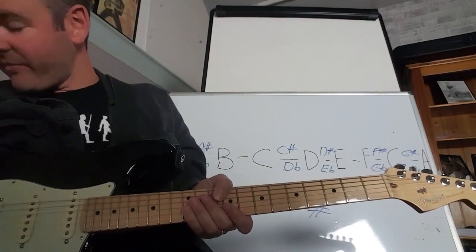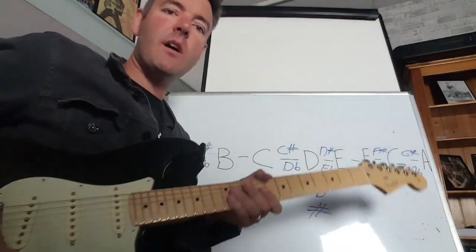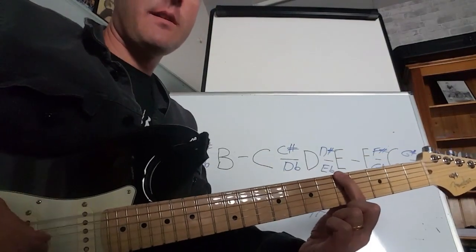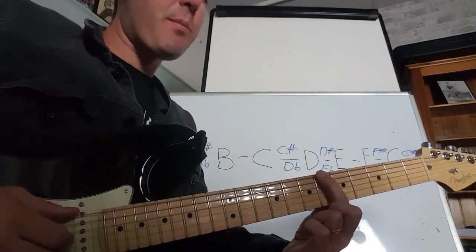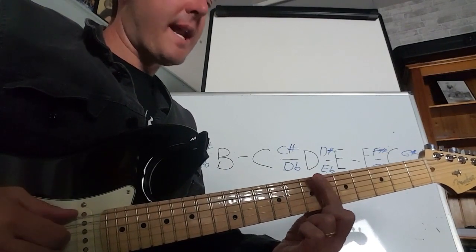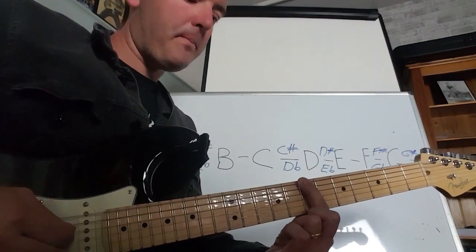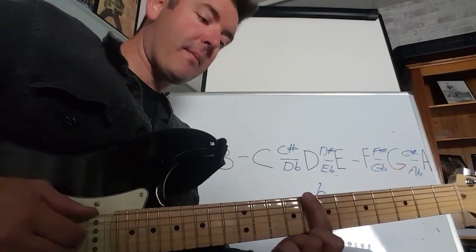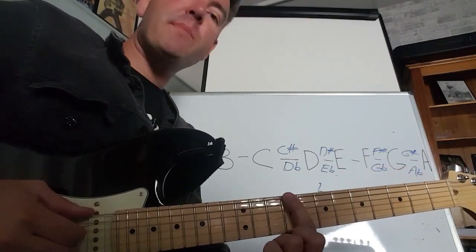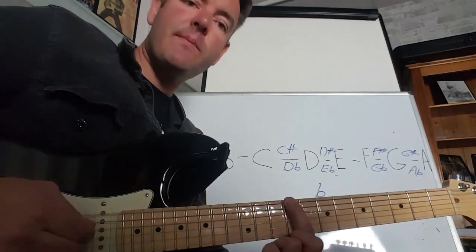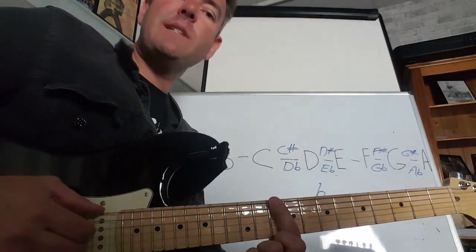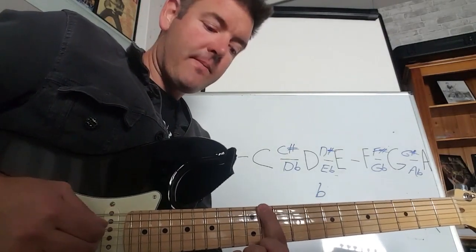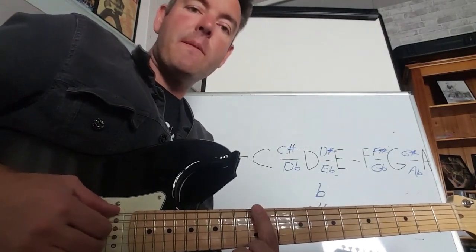So, if I was to play up these notes on the guitar, you'll see this happening. So I'm going to start at A at the 5th fret. My next note would be A sharp or B flat. My next fret up would be B. My next fret up is going to be C because there is no B sharp or C flat. The next fret up is going to be C sharp or D flat. The next fret up is going to be D. The next one up is D sharp or E flat. The next fret up is E.